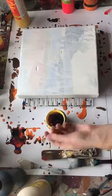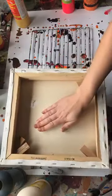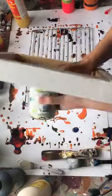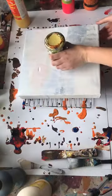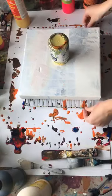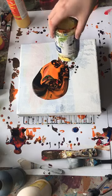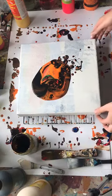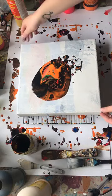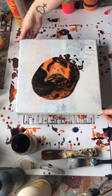I think that's probably about enough. So all I'm going to do is put my canvas on top of there, and then I'm going to turn it over. Like that. And in theory, when you let it go, you get some really nice effects. And then you can start moving it around like the other one. Some of those colours should start to come through.